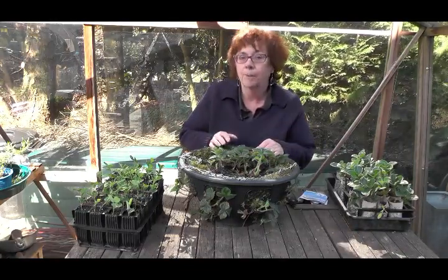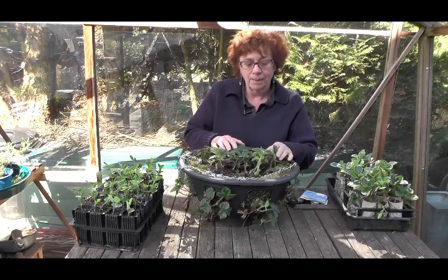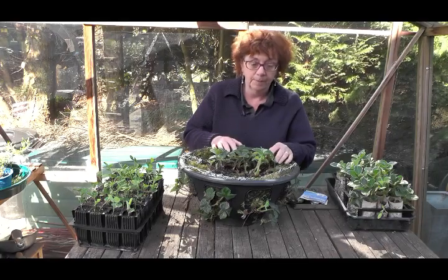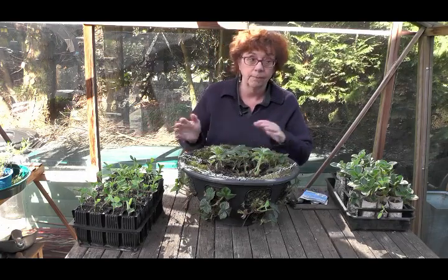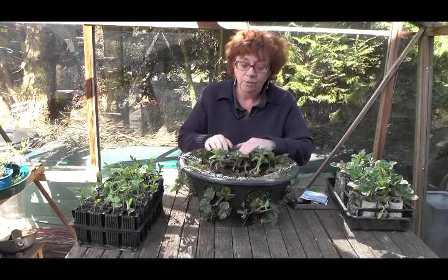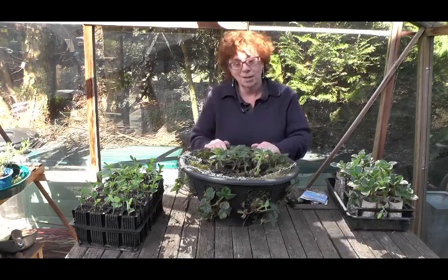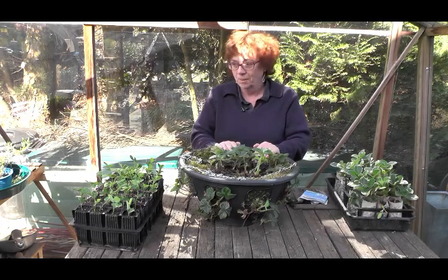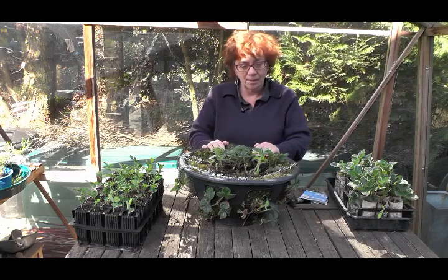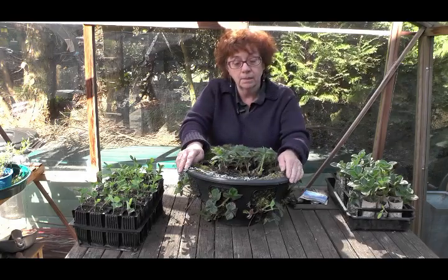The important thing to remember, apart from regular watering, is that strawberries are loved by the birds. I'm undecided whether to leave this hanging basket in the greenhouse or take it outside, depending on its pollination, but outside it will need netting, because the birds will come down and eat it. It's a bit of a shame to have all those lovely red strawberries and find them all gone the next day, because the birds have been feasting on them. There are berries out there for the birds without having our strawberries. So making a strawberry hanging basket is ideal.